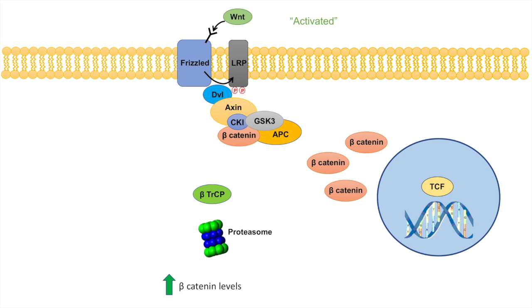However, when the WNT signaling pathway is inactivated, TCF is actually inhibited and bound to GRUCHO, which inhibits its ability to bind to the DNA. But when beta-catenin levels rise in the cytosol during the activated state, the beta-catenin translocates into the mitochondria, dislodging the GRUCHO from TCF, and the beta-catenin itself binds to TCF, and the TCF then leads to the transcription of WNT target genes. These WNT target genes lead to growth and proliferation and can include genes involved in microtubular formation and migration.